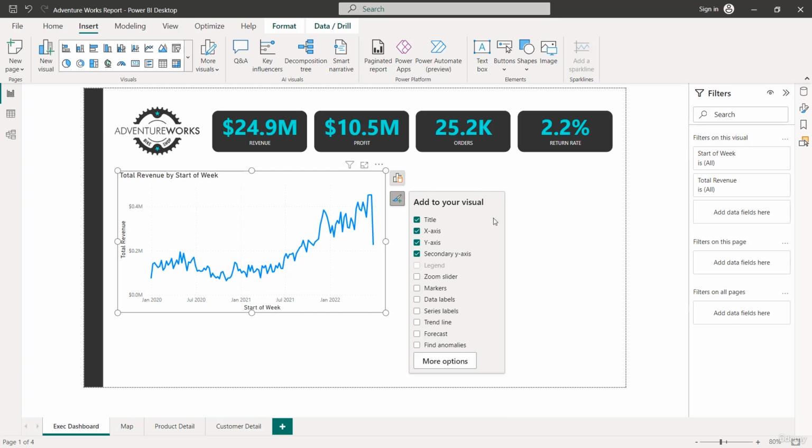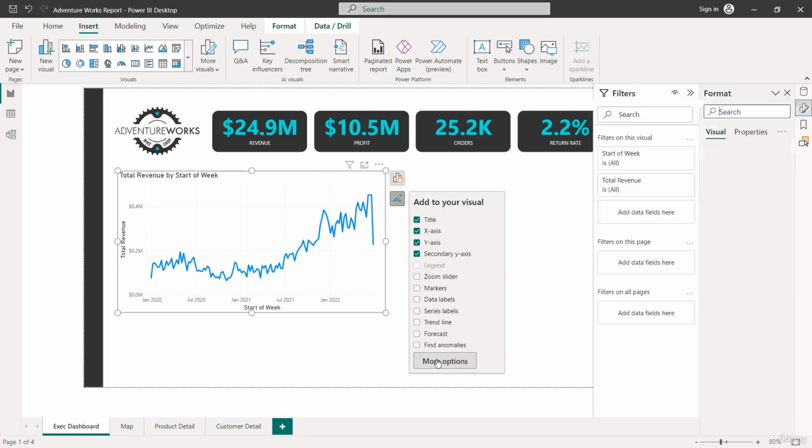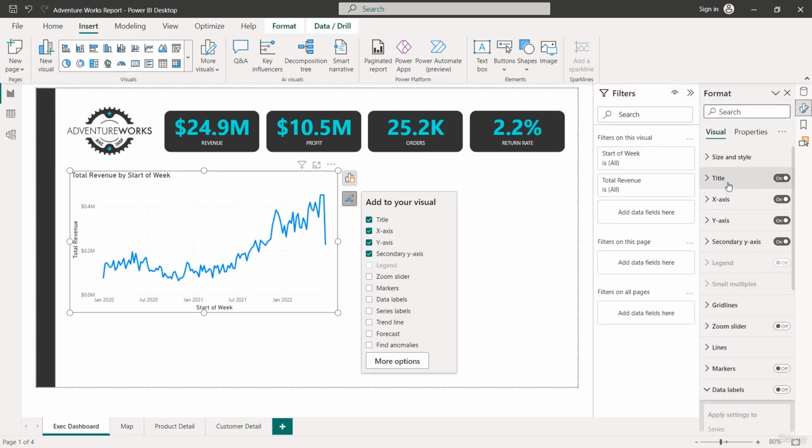Remember, we have this quick access format pane here that lets us select or deselect common chart elements. We've got a bunch of options here with line charts. We can add zoom sliders, markers, data labels, even things like trend lines and forecasts, which we're going to cover in a bit more depth in just a minute. But one thing I've noticed is that if you activate these settings, like zoom sliders for instance, it's going to activate them with just default settings. In this case, it puts a zoom slider on both the y and the x-axis, which may not be exactly what we want. So I often find myself going straight to the format pane where you have a bit more control, even though it might be a little bit overwhelming, just given how many options there are.